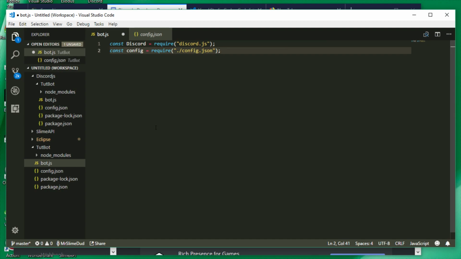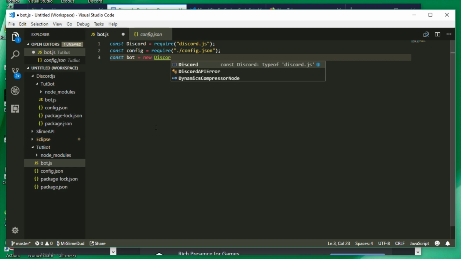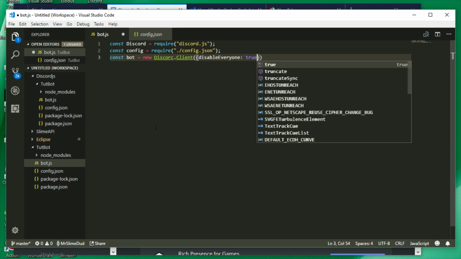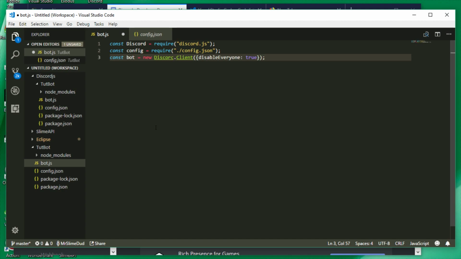It's just going to require the file right there. Then you go to your const bot equals new discord.Client, and then you can do disableEveryone true, and so basically if it's tagged by everyone, it won't really do anything.